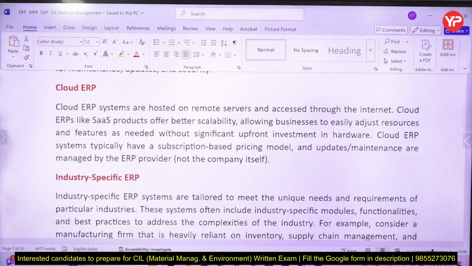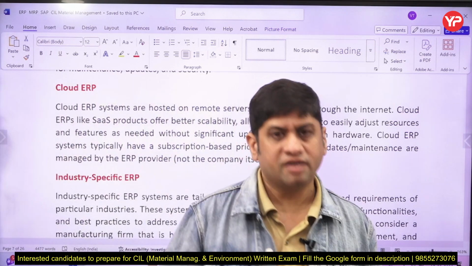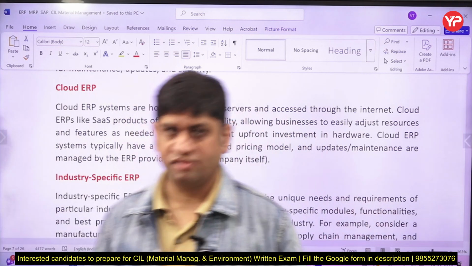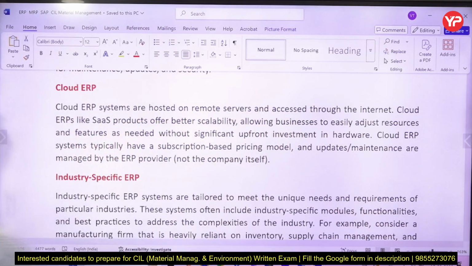It's a subscription based pricing model. Maintenance cost, you have to bear the maintenance cost. So monthly I am to give something. It is like you are renting some server outside. You need not create your server, you need not create an IT team. आपको create नहीं करनी है, आप server को rent out कर रहे हो.